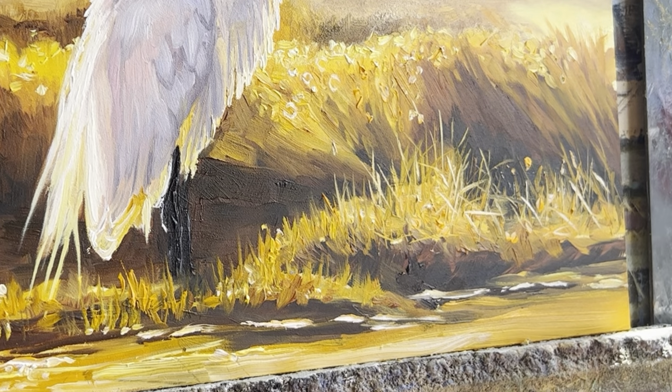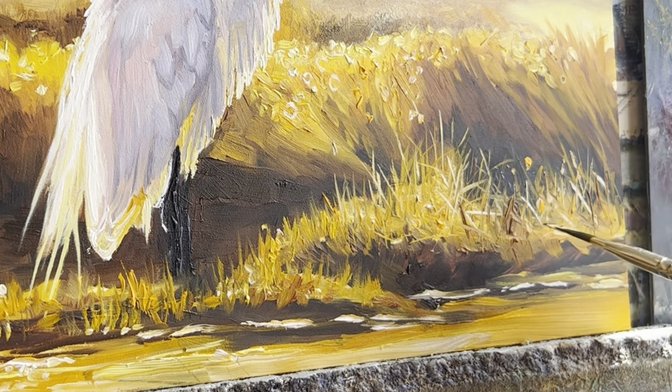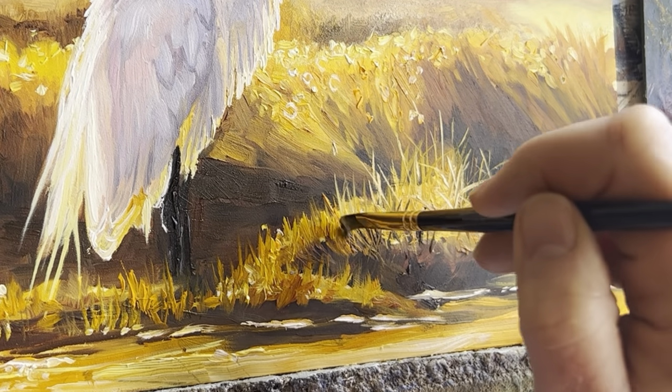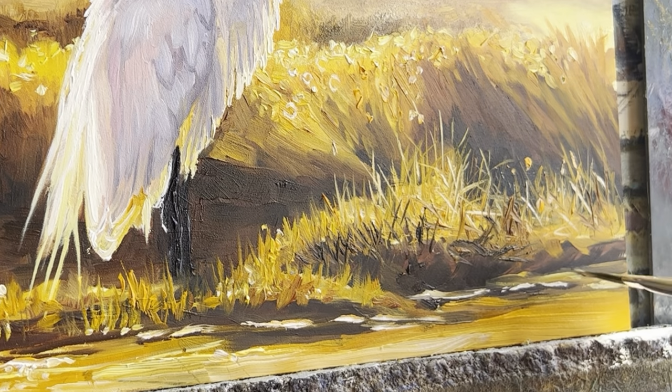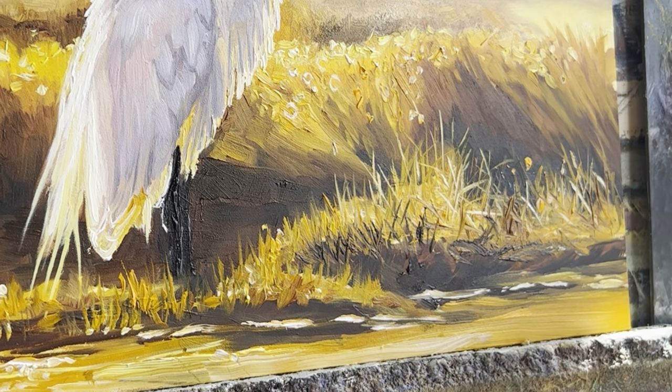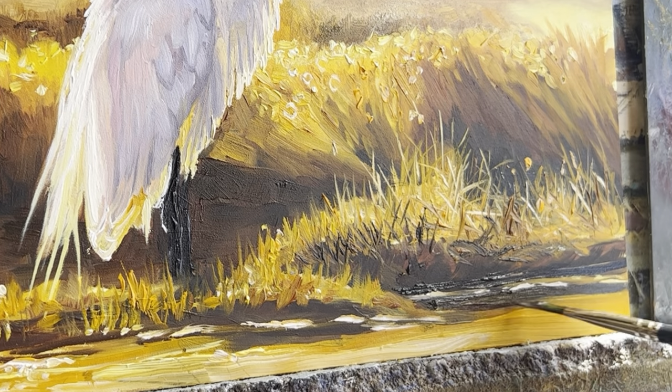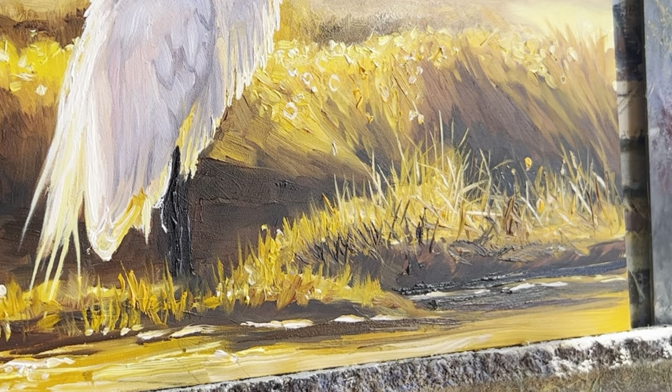Now, there's little tiny droplets of water that will also be just where the light catches it. And of course, I'll mix up a little bit of dark values in there too. And you can see me really sawing it in there, just getting that grass. And of course, this is the foreground grass, so here's where you do have some detail. And the reflection in the water, I'm trying to get it all in.